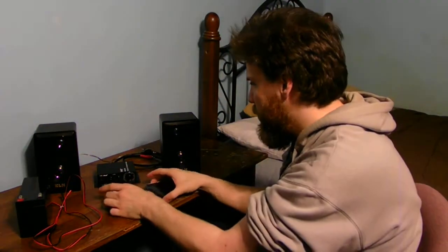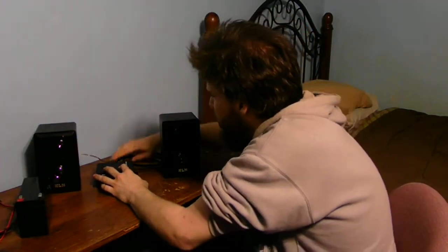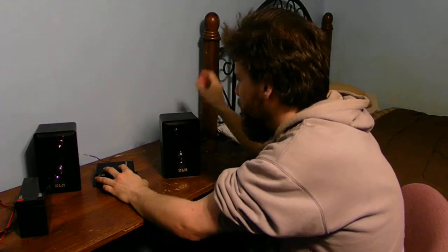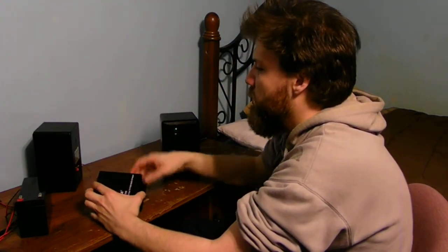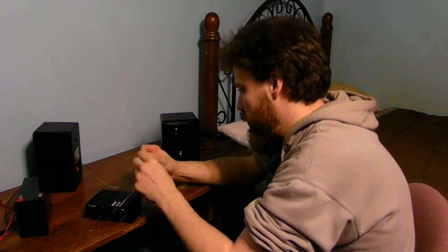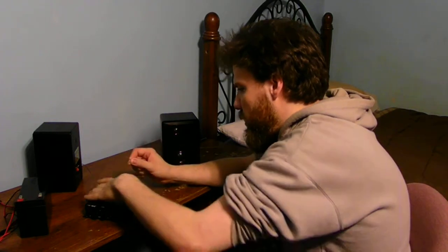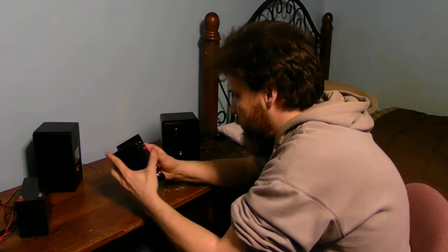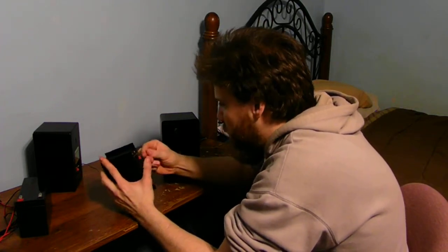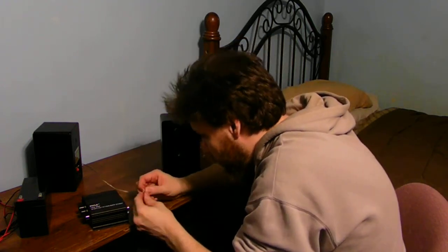Let's get going and show you how this all hooks up. We're going to need the speaker wires — any type of speaker wires will work; it only depends on what you want to do with your portable system. Sometimes you may have to retwist the wire a little bit and it'll work just fine. Just make sure you put the wires in the right way so you don't end up shorting out your speakers.